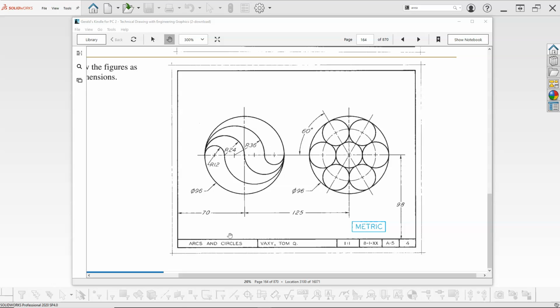For the arcs and circles in 438, we're going to generate our circle and our arcs and then try to mirror. And then for the circular pattern, we'll fill the inside of the circle.